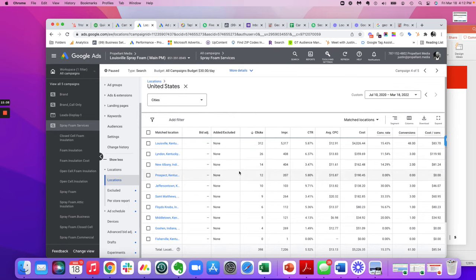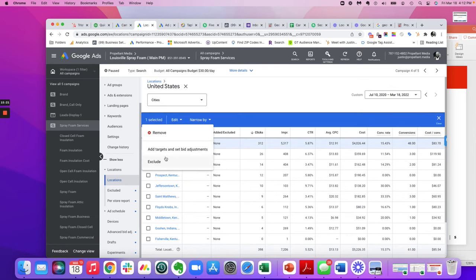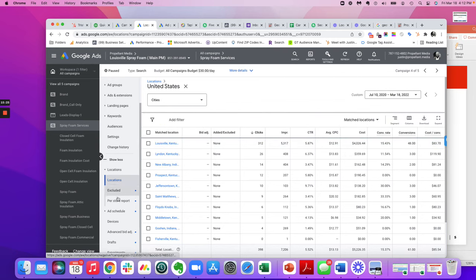And so I'll look at this, and this will guide us on which cities we should or should not be targeting, or bidding up or bidding less on. And you can actually create some various bid adjustments here, and there's some cool stuff that you can do from that standpoint. Then the last thing is we do look at the ad schedule, but we've kind of already done that within the segmenting of the campaigns report itself.